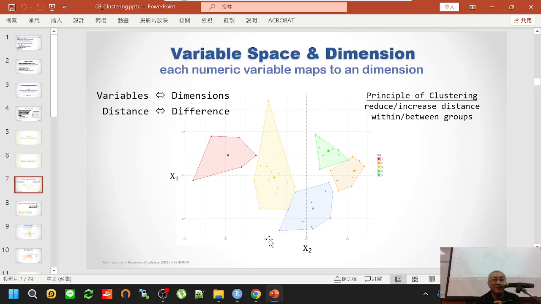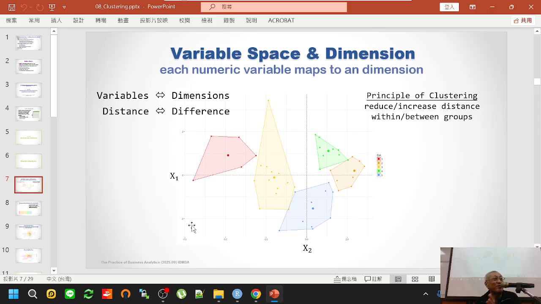So I can map, now every point is actually a subject, okay? Every point here is actually a subject, and every subject has an x1 and an x2 value, right?